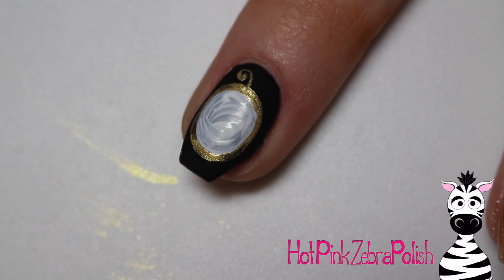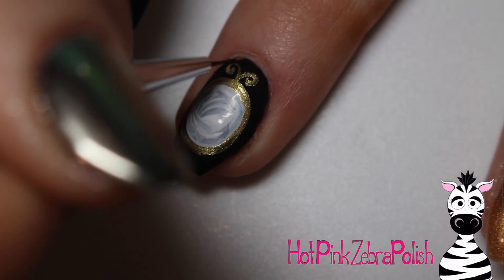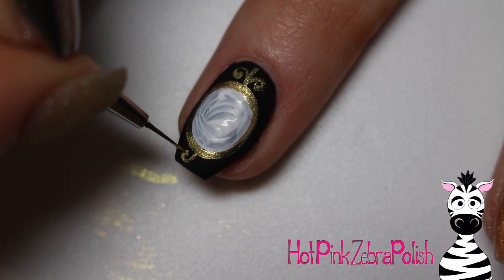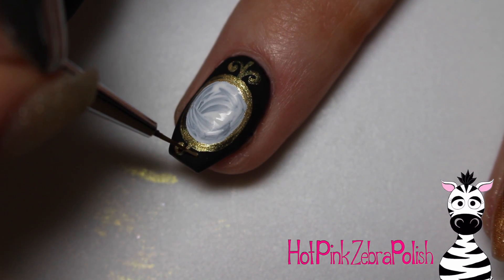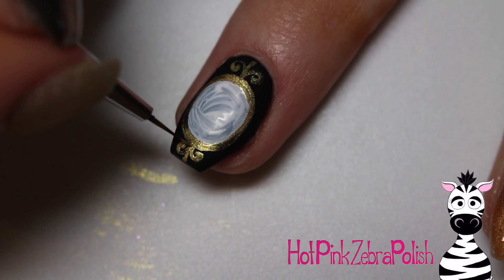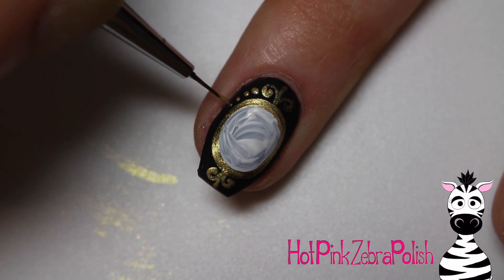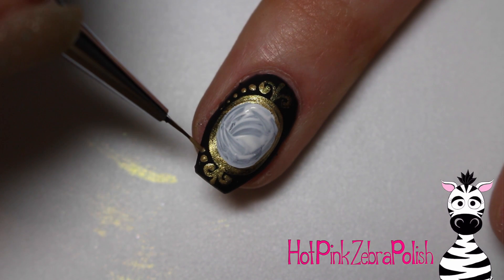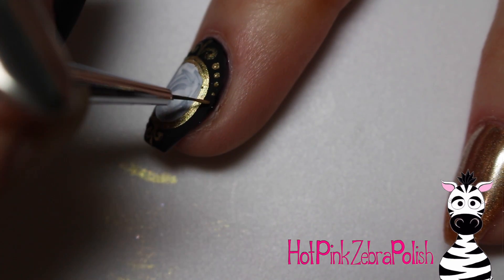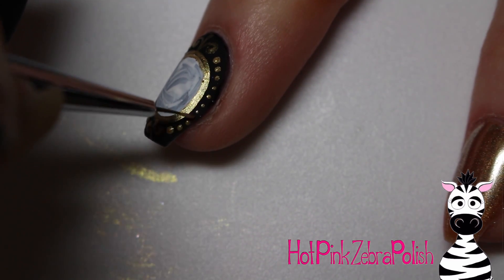I want it to be a little bit more decorative and Victorian, so this is where the lace element comes in — it's almost a mask kind of quality. I'm going to add two swirls on each side with one little line coming down between them. Then I'll add a row of dots that fill in the rest of the area around the frame of the clock — bigger towards the top and bottom, smaller in the middle.